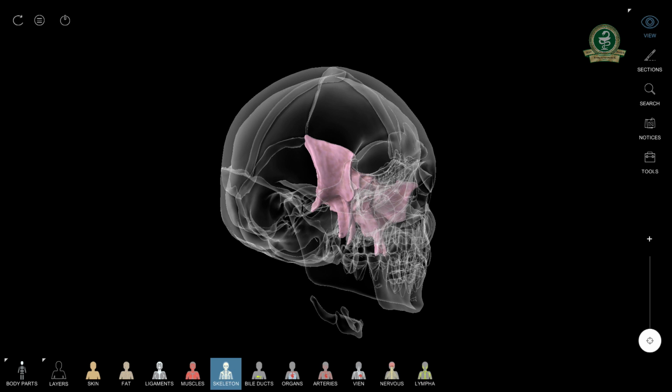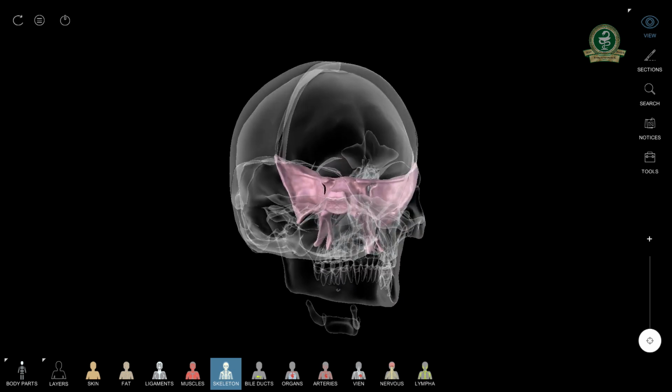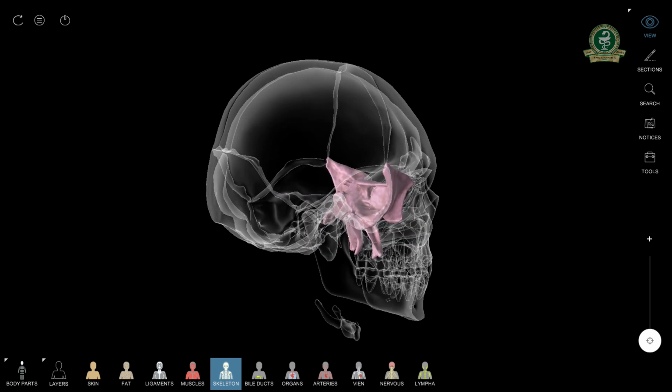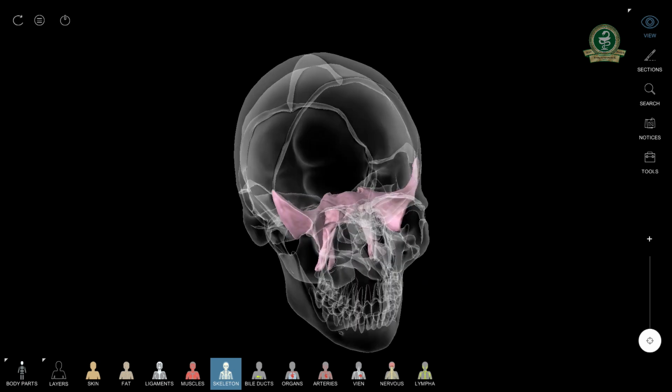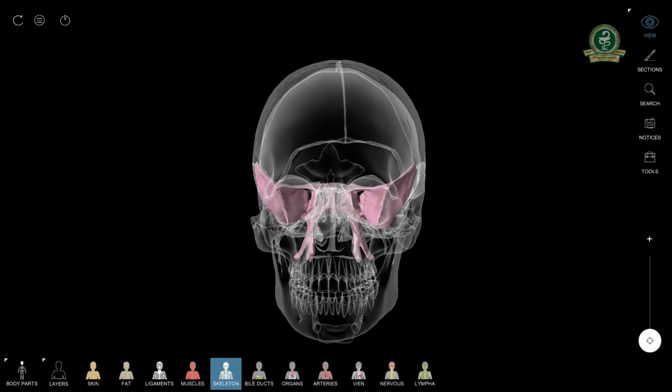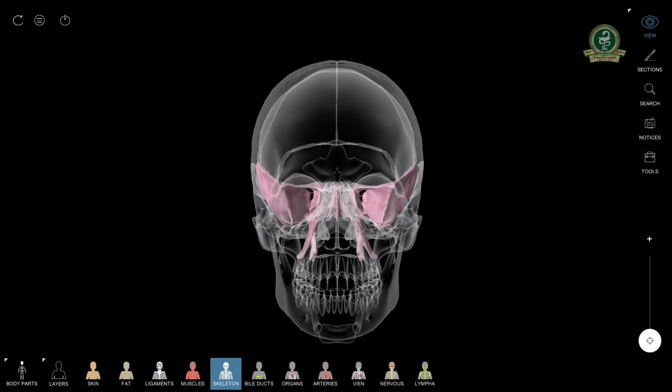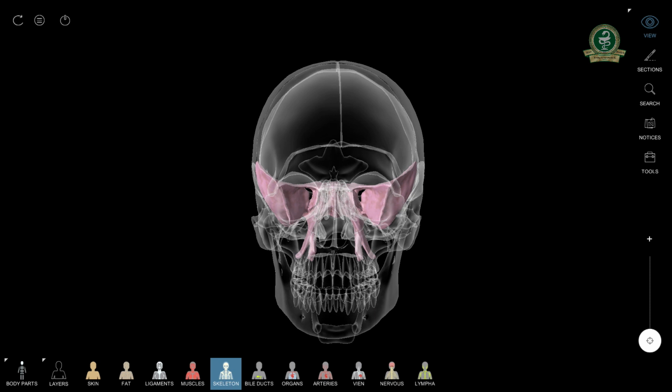Anteriorly, they have joints with the temporal bone. And the lesser wings, which are smaller, form a ridge of bone anterior and superior to the greater wings. This one is anterior superior, and this one is the lesser wings, and they form part of the floor of the cranium and the posterior part of the orbit of the eye. And we say it's part of the floor of the cranium. This is the cranial part, and the posterior wall of the orbit.